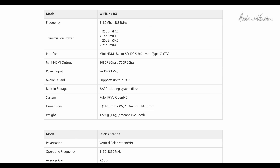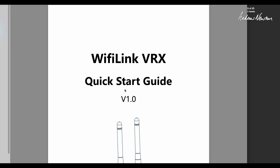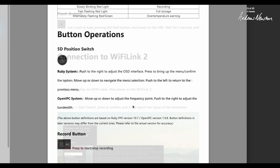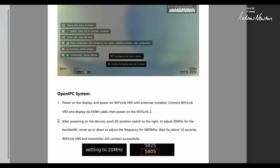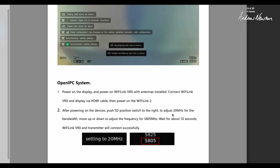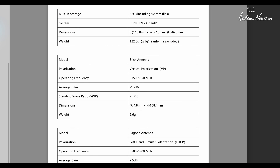Transmission power is less than 25 dBm - that's about 400 milliwatts - but this is a receiver, so I'm not too sure what that transmission refers to; maybe telemetry back or control back to the camera. Looking at the manual, it covers information for Ruby or OpenIPC systems. The joystick selector: push right to change between 20MHz and 40MHz bandwidth, push up or down to change the channel. And that's enough of that - let's actually plug it in and see how it works.